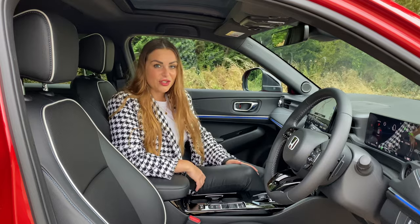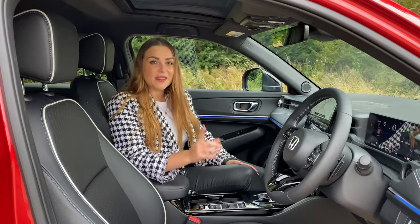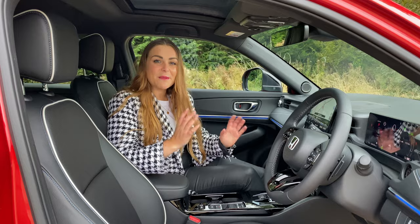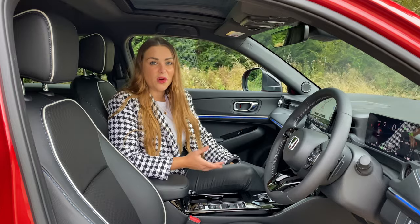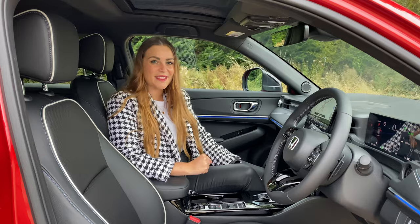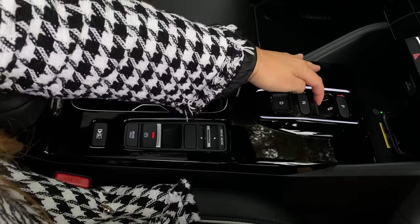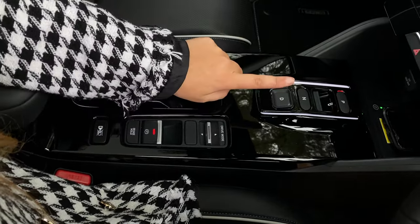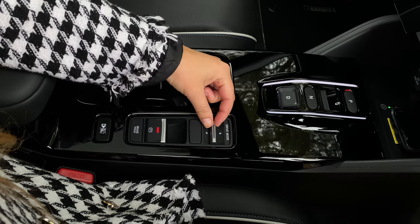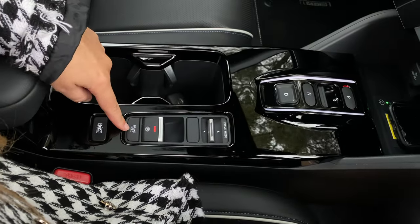You also get satellite navigation, adaptive cruise control, heated seats, dual-zone climate control, a heated steering wheel in this top specification car, as well as a panoramic sunroof and an upgraded sound system. There isn't much in the way of specification that you'd be looking for — it's pretty much kitted out in everything you'd need, including all cars coming with keyless entry and start as standard. You select your gears using buttons down the centre console. This may seem alien at first, but once you get used to them it's really simple. You'll also find a scroller where you can change your drive modes — sport, normal and econ mode — as well as your electric handbrake with automatic braking hold.